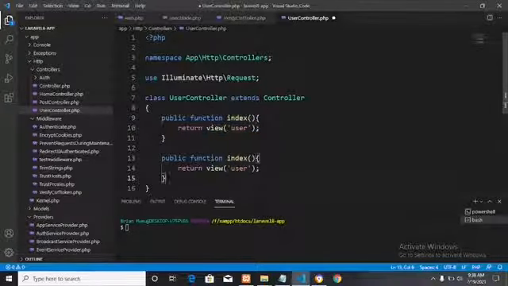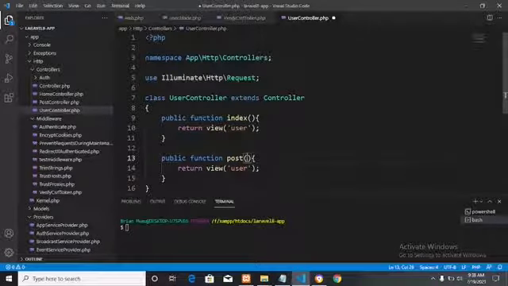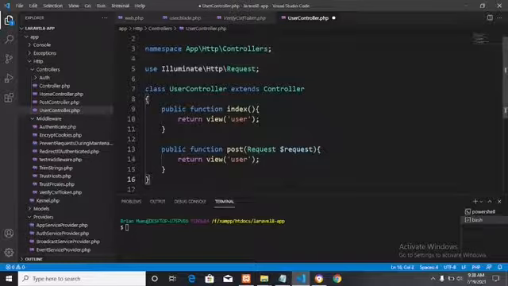I'm going to have this one as the post function, and this post function is going to take in a request. So this should be the request, and we are performing the request there, as you can see.